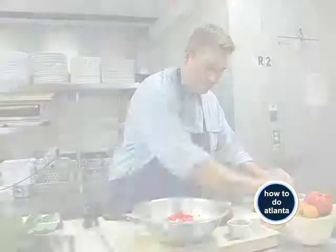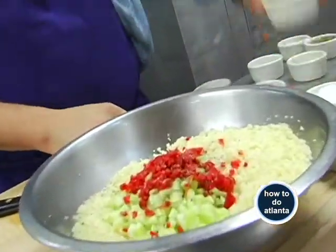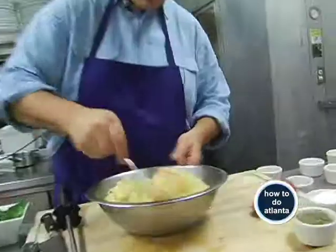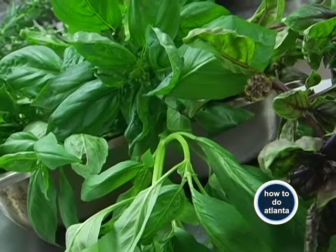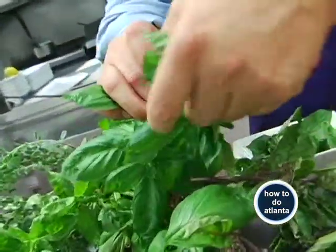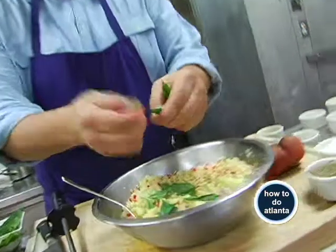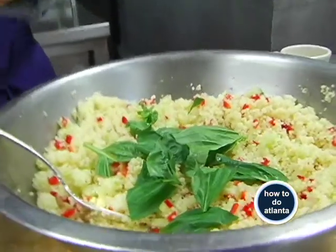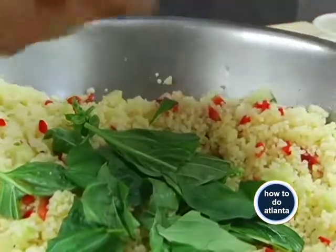This is going to get nice and colorful. We're going to season with a little salt, a little pepper, and extra virgin olive oil — you have to use extra virgin in this one so that it gets that beautiful rich flavor. Mix that in. It's already looking very fun. We're going to use a lot of herbs from our garden. You can chop them, but I really like to just tear them. A lot of the oils won't go onto the cutting board, because when you cut herbs, a lot of those flavors end up on your knife and cutting board rather than in your bowl.